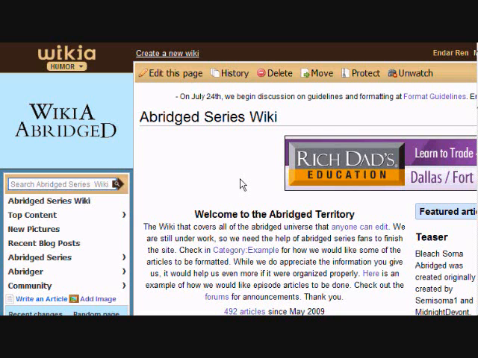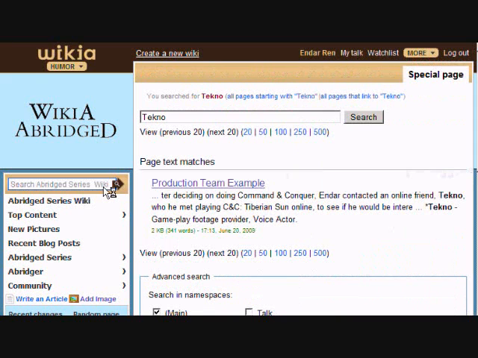This first demonstration will show you the current basics for making an article about an Abridger. I am assuming that you already know who you're writing about, and that you have done some of that writing already. To begin, we first need to check to see if there already is an article under the name we want. To do that, we enter the name into the search bar like this.